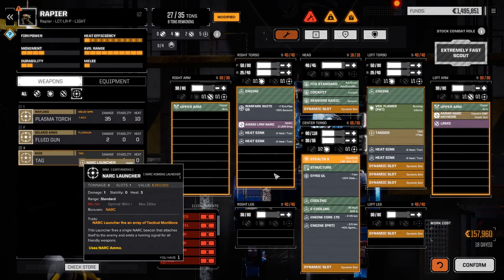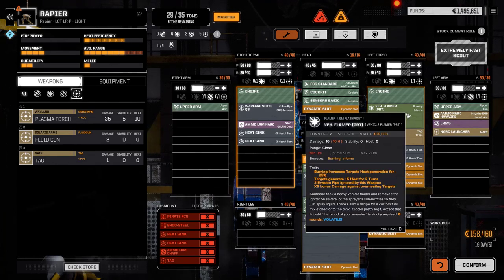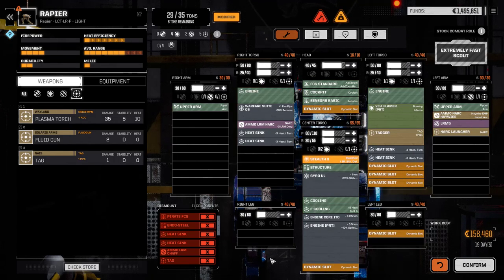Yes, we do have a Narc launcher. Put that there. He's got his Stealth X armor for additional protection. Vehicle Flamer, I'm not a fan of him. Work on the dinged up fifth up? Yep, that's what we're doing. Starting to patch up our rapier now.